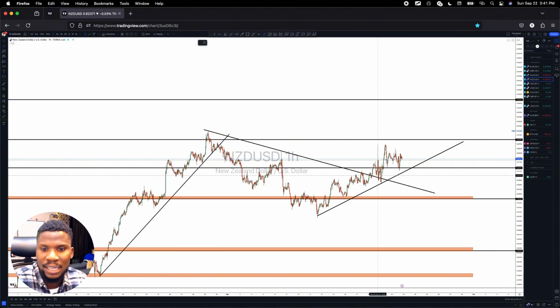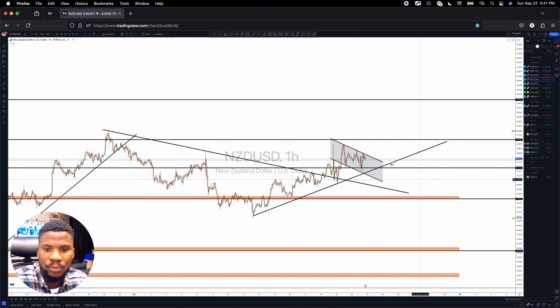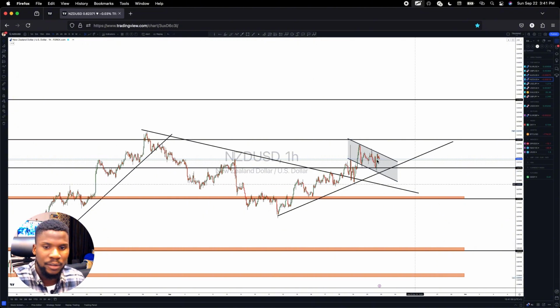We see if you can get a breakout of that channel, and then that will be the place to start looking for a trade moving forward. So we have a channel right here. The plan is to wait and see if we can get a breakout of this channel. It's going to look like this.